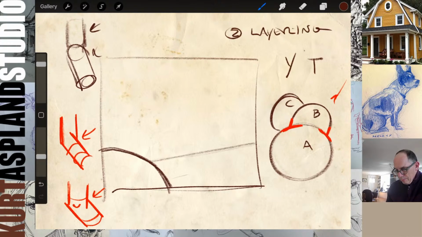Here's our step that I just showed you in the other shortcut. Now we might have another boulder over here. And now this is where the overlap comes in. We might have another boulder behind that.